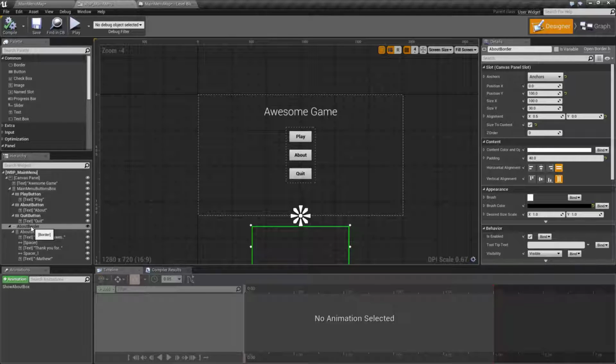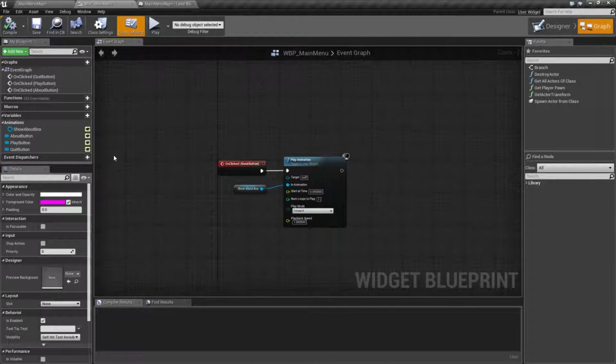We could make it where it knows that the about menu is up and it doesn't allow you to click anything. There's a lot of ways to do it. I'm thinking of cheating and then just basically putting something behind here to absorb inputs. But since we're animating, it would technically animate that as well, which makes it a kind of a pain in the butt. So let's just do the Boolean way.